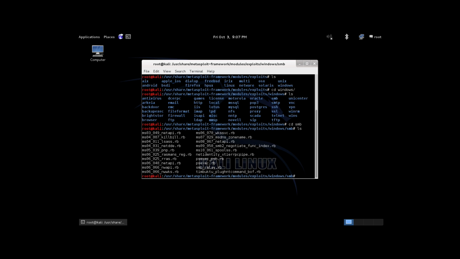The first example we're going to take a look at is many people's favorite, and unfortunately for the state of security, despite its age, one that comes up quite a lot on my pen tests even today. I'm going to look at this ms08_067_netapi.rb. .rb is for Ruby. So again, this is written in the Ruby language. So we can take a look at it.